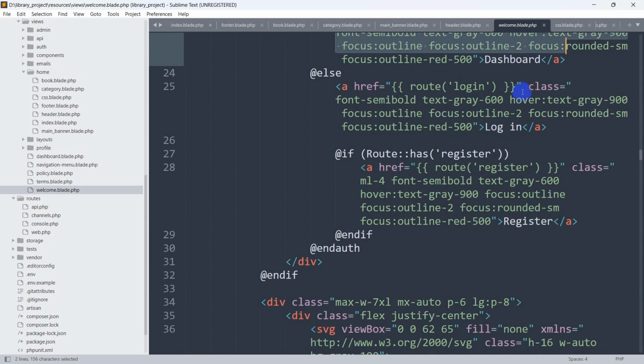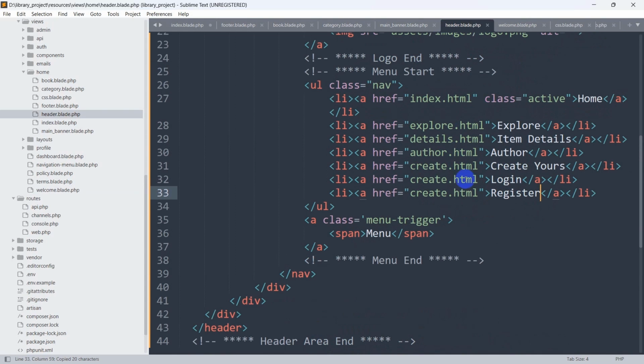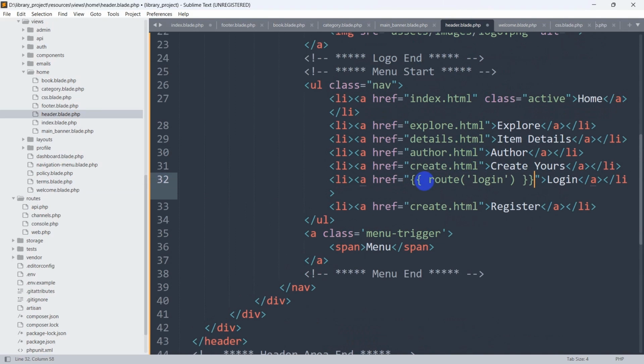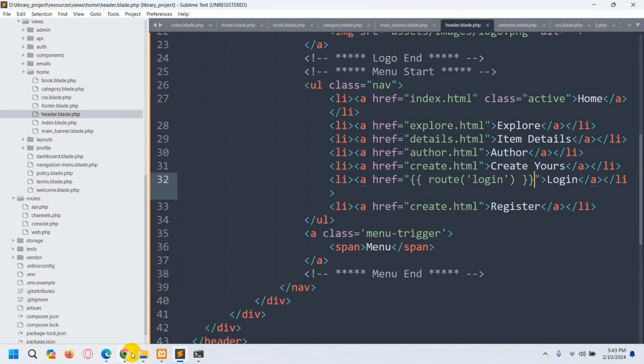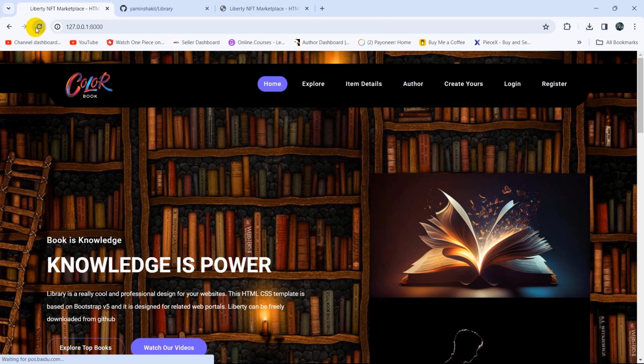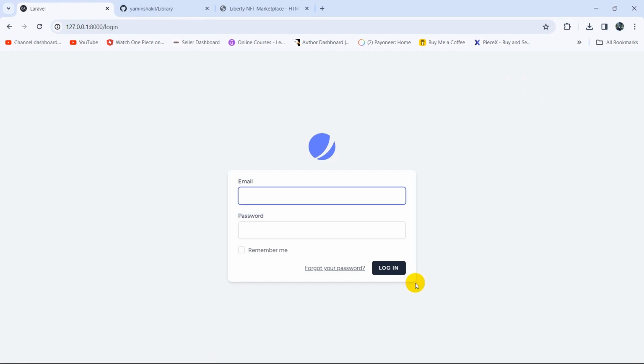So here you can see for login, it is mentioned over here route login. So we are just going to copy this route from here, Control C, and we'll paste it over here in our header.blade.php for login. So if we save it, then if we now refresh here and click on login, you can see it took us to the login page.